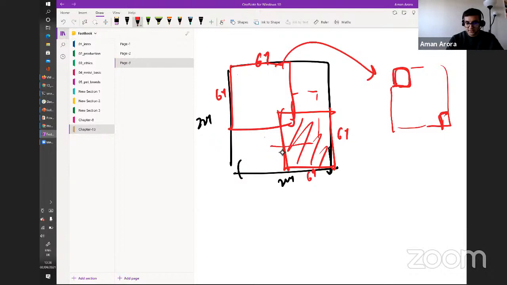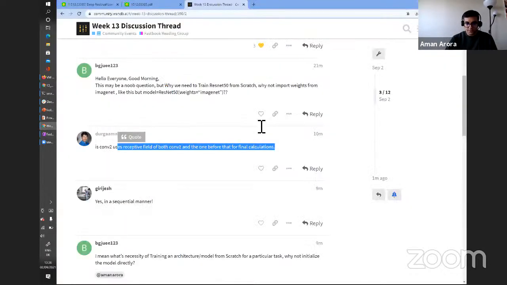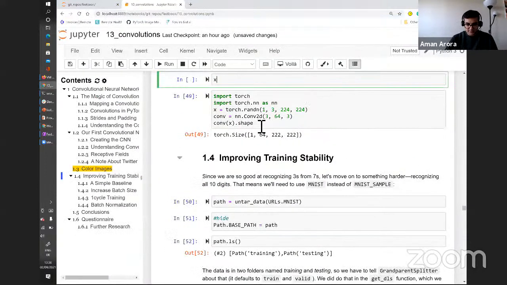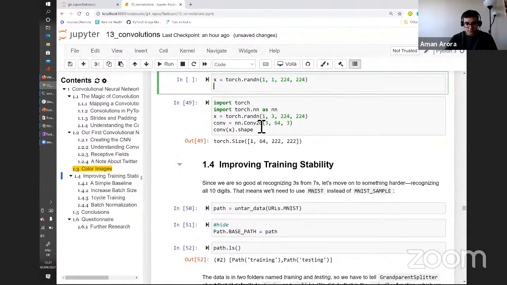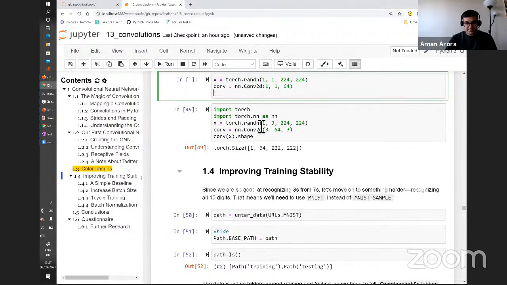Let's say I'm not exactly sure what the dimensions would be. Maybe let's just find out. I should be able to do this, but sadly, I'm really bad. If you don't understand what the output is, I always just code it up. So let's say my input is 1 by 1, my output has one channel, and my kernel size is 64.